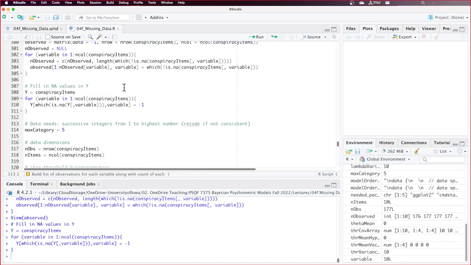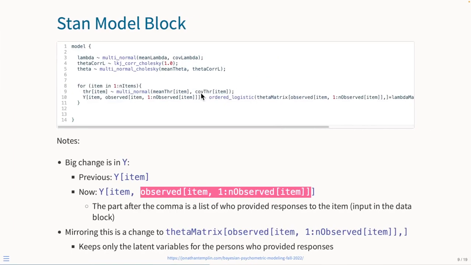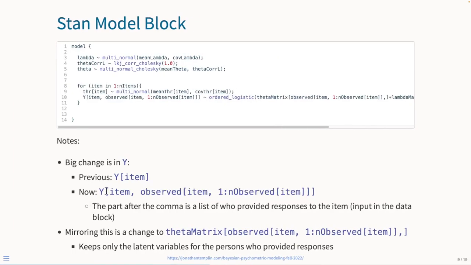Anyway. All right, so going back to the slides, I think I just described that. So what am I telling Stan? For an item, I'm giving it this observed vector. I'm highlighting just the first item, and I'm giving it 1 through the number observed for it. So for their very first item, this would be the first row. I have to transpose the vector to put it into Stan. And this right here would be case 1 through 176.